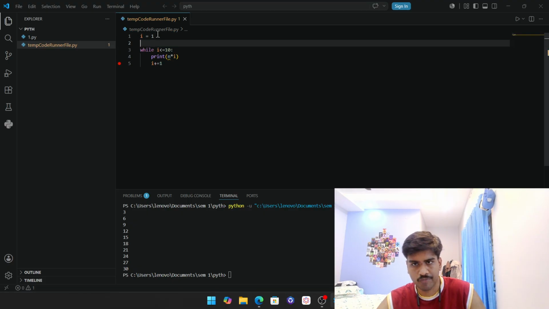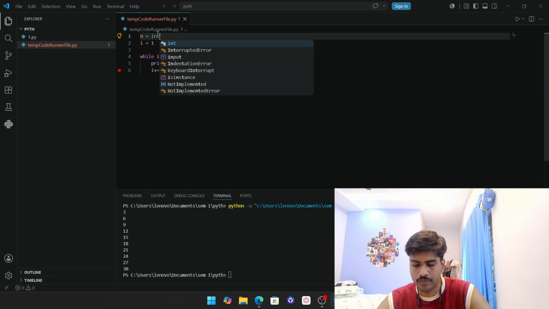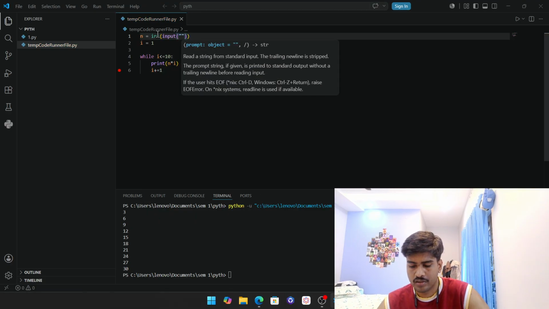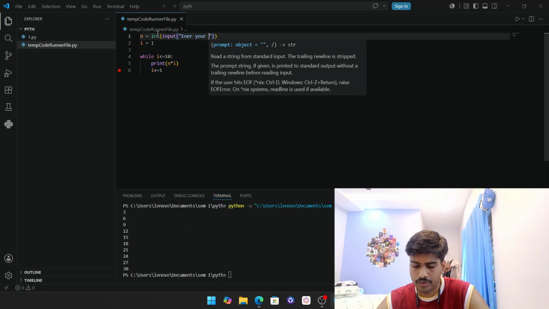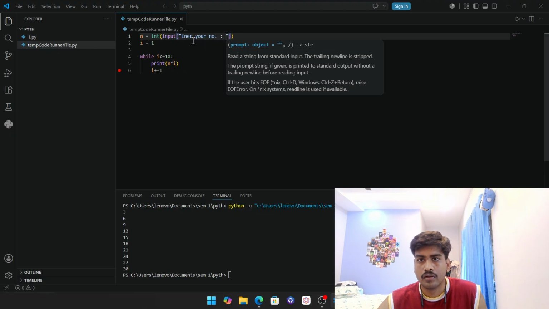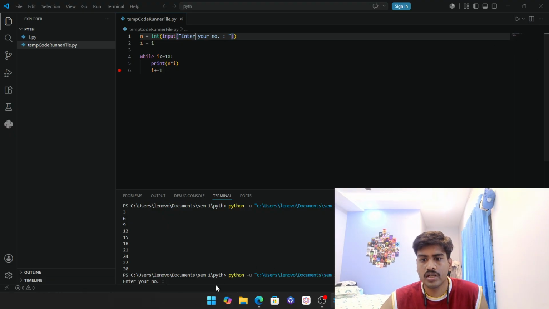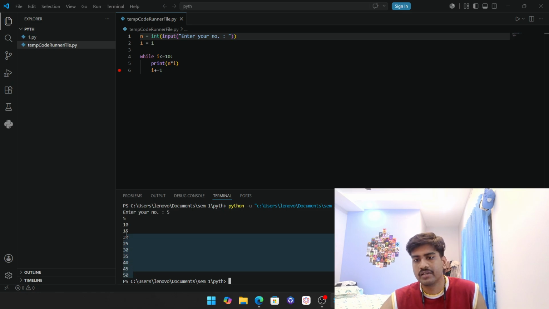Let us take input from the user, which is n equal to int input, enter your number. Let's run this code. Let's take the table of 5. So it's the table of 5 right here, right?